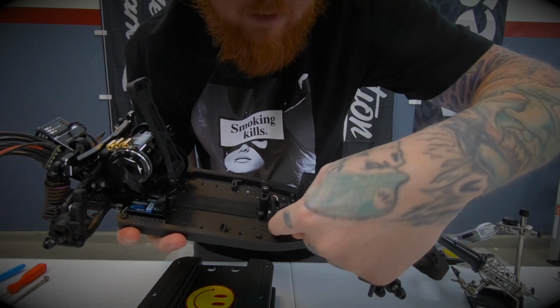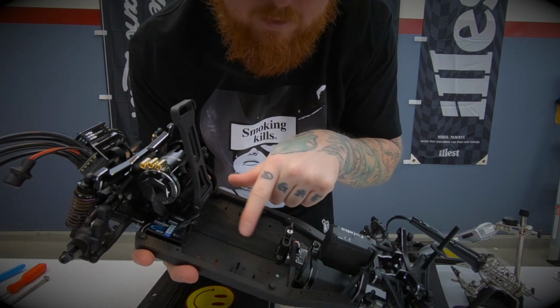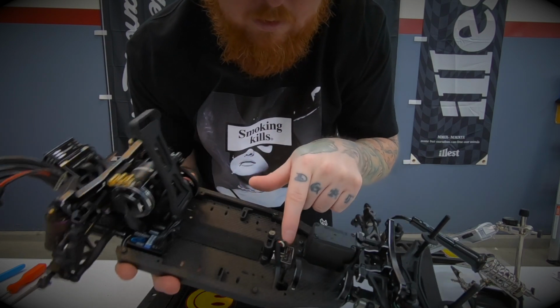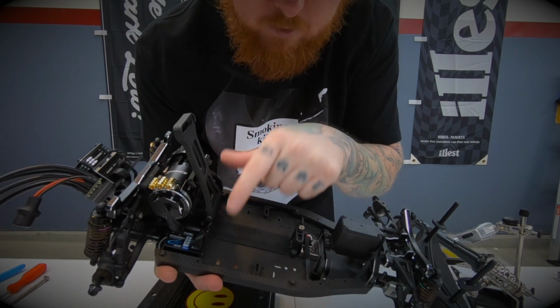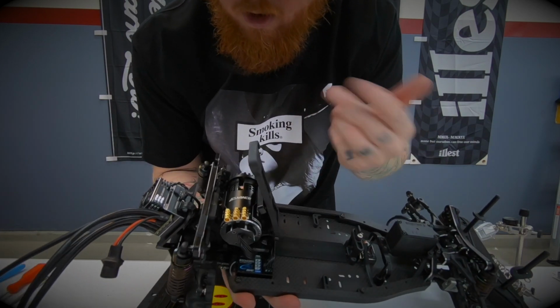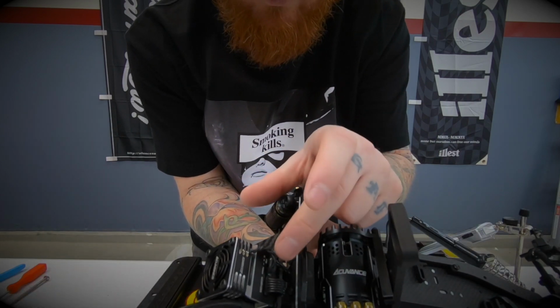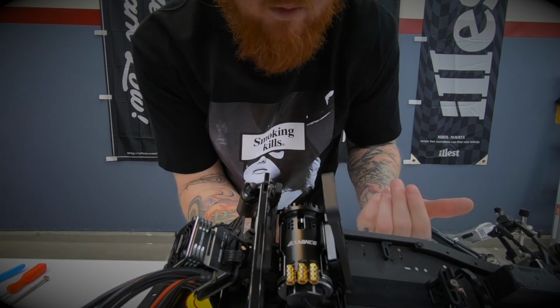steering ran through here and then out there to the gyro. This is underneath this pad, the battery pad, is where the extension for the steering is going into the receiver. So yeah, and Acuvance is really cool. They make short little wire for your fan back there, which is super nice.